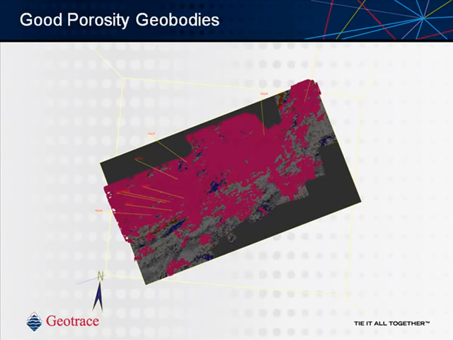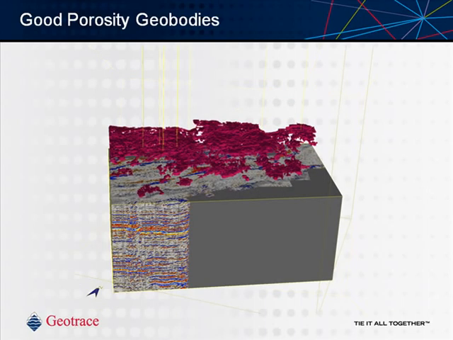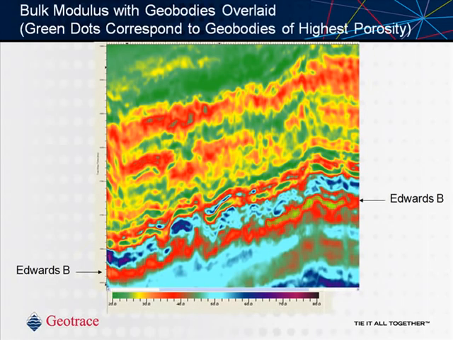Let's mention that. So this is the overall, where they have porosity overall. And there's a fault that comes up around through here, so it's sort of bounding this area, a very large strike-slip fault, and there's a couple more faults in there. And this is another perspective. This is a slice here, and these stippled points, or dots, is where the highest porosity geobodies are showing up right in here.